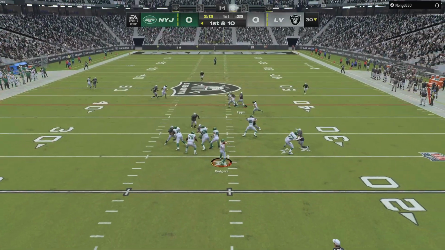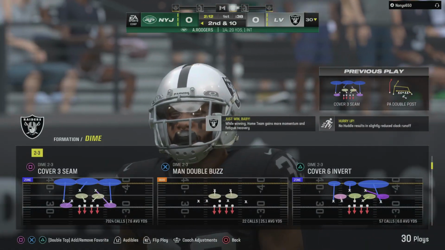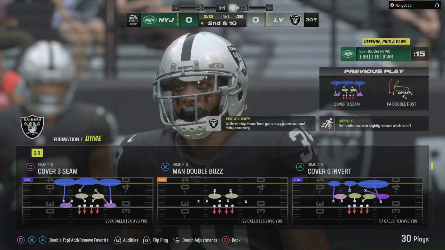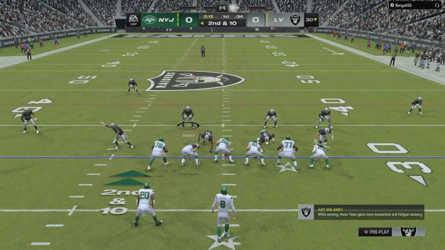On play action, Rodgers. Over the middle, and it's incomplete. Well, he certainly thought he had a window to push that ball downfield, but as soon as he released the throw, the corner was there to slam that window shut.